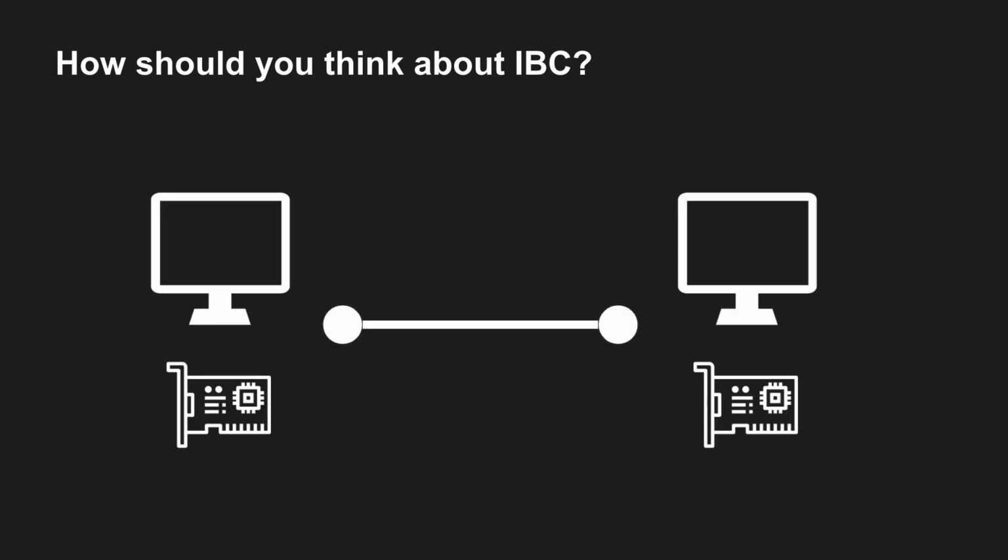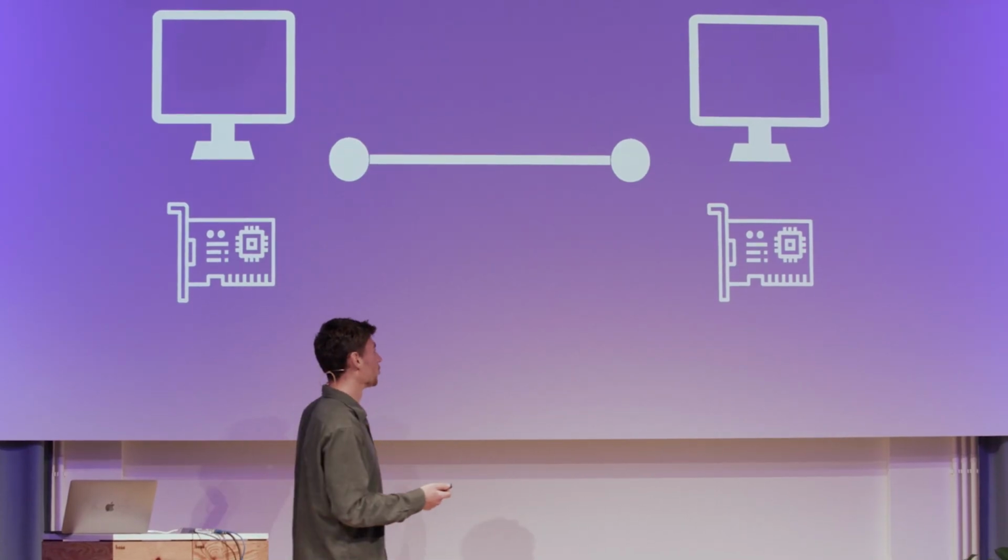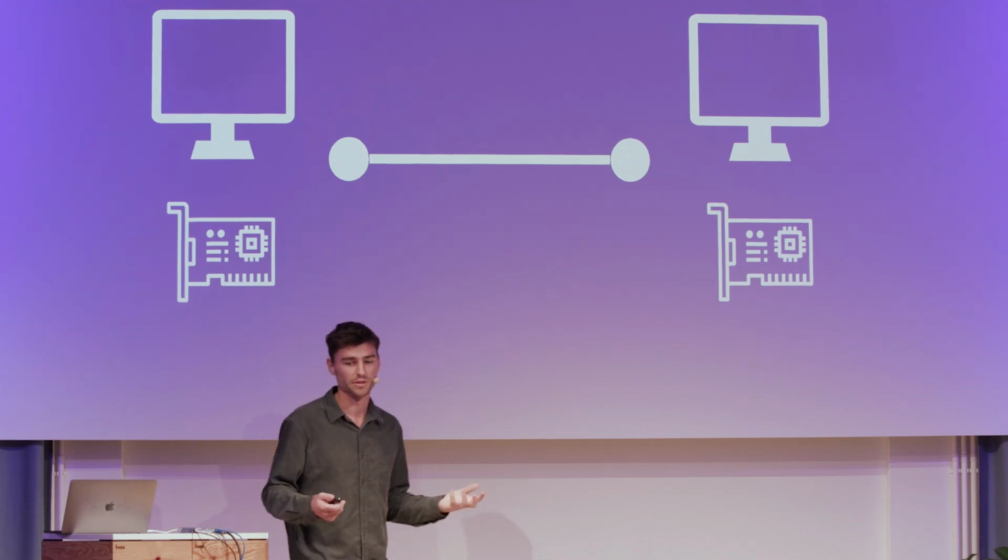The IBC module itself is just a bit of state. It saves messages in a kind of buffer, like a queue, and you have this relayer process which takes messages from one blockchain and moves them across to the other. Then it does this delivery, it opens channels, and it makes sure that the service is delivered. It's a little bit like TCP. UDP has few guarantees that a message will be delivered, and TCP has a bit more to it. So this is another way you can view it.